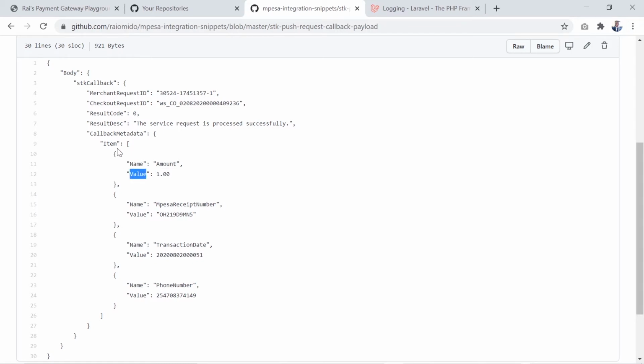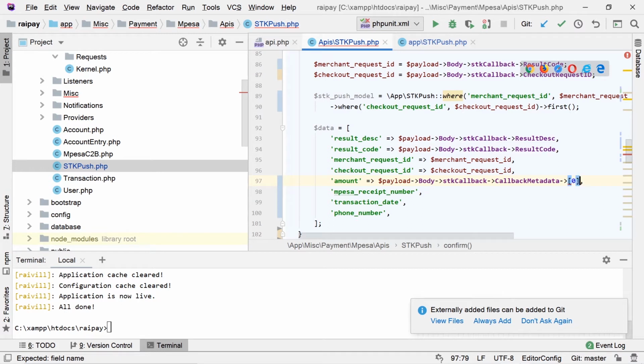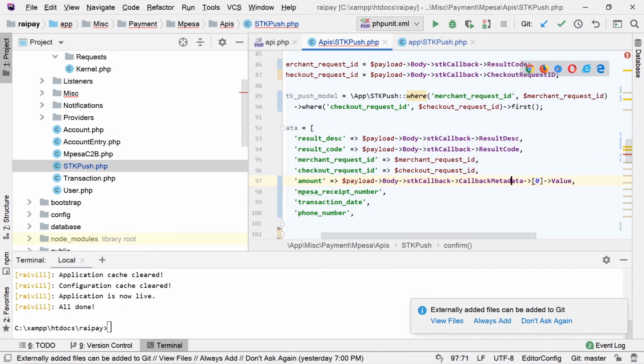So the first item will give us this object, and then inside that object we just pick the value. Sorry about that. So yeah, this is how we do it.